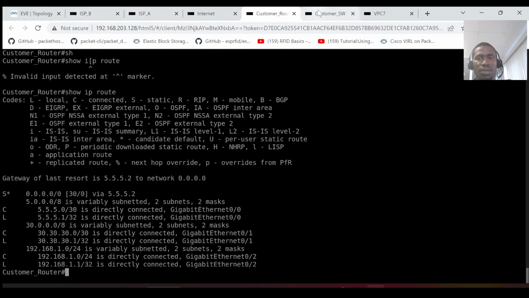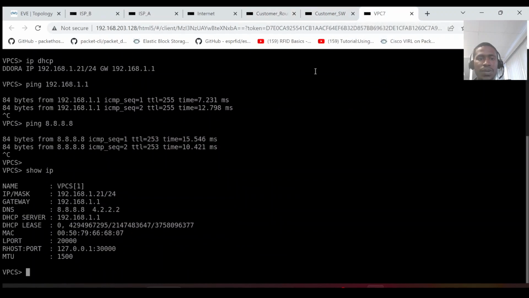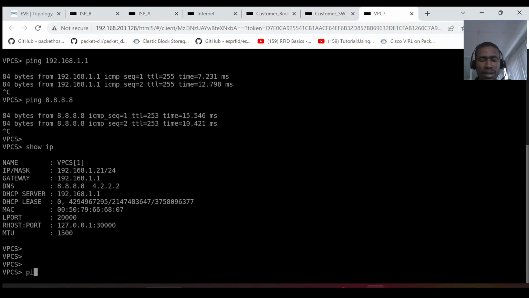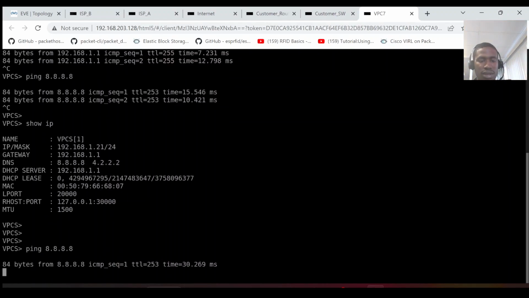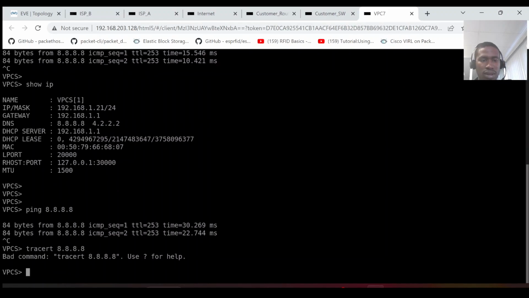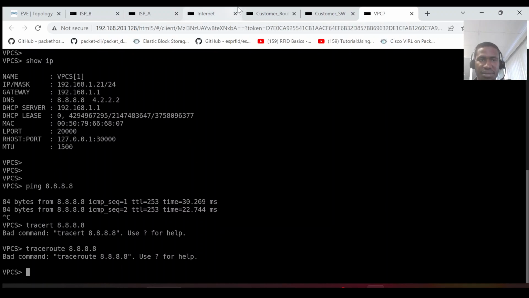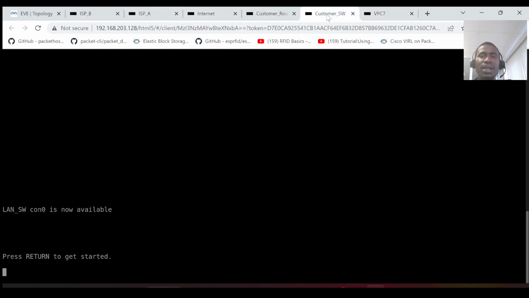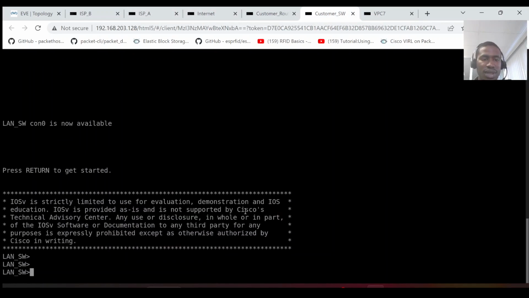I just want to show you what's up. If I'm pinging, I can ping 8.8.8.8, it's going. If I try traceroute 8.8.8.8, I'm not sure how, but let's check from here.